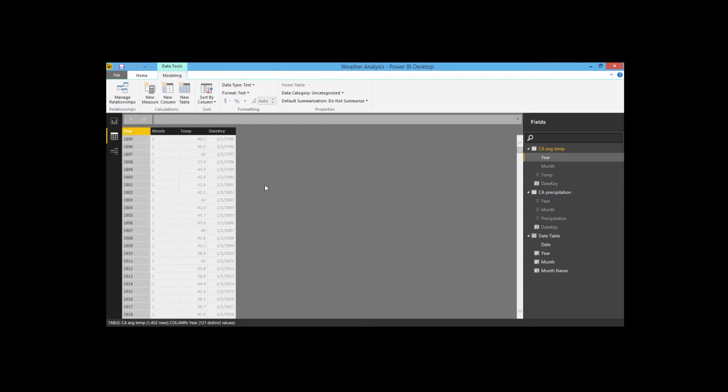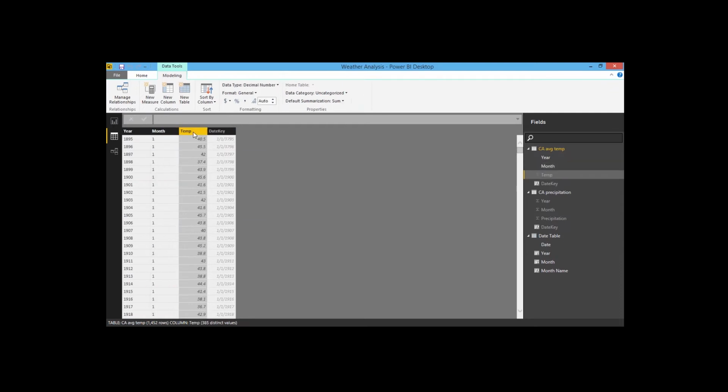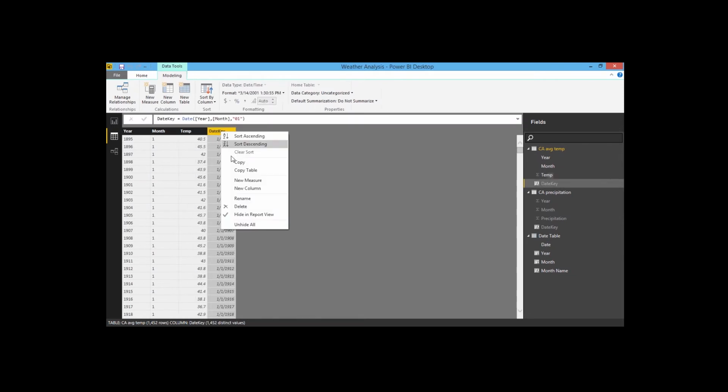a best practice. Sometimes in your Power BI model, you may have columns that are useful for calculation purposes but not important for the users to see. In those cases, you want to hide those columns. By hiding a column, it just hides it from the user from being able to see it in the model. It doesn't mean we can't use it in other things.